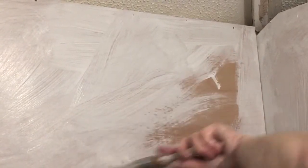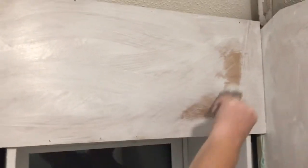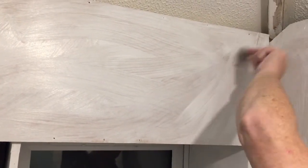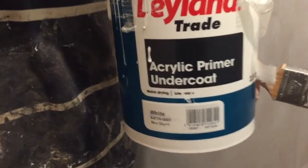I'm trying to spread it out a bit so you can see — I'm not putting loads on, but it does cover really well. Obviously where more was put on it runs, but for waterproofing primer on skirting boards and woodwork I would definitely recommend this. I think it's about £13 a tin.